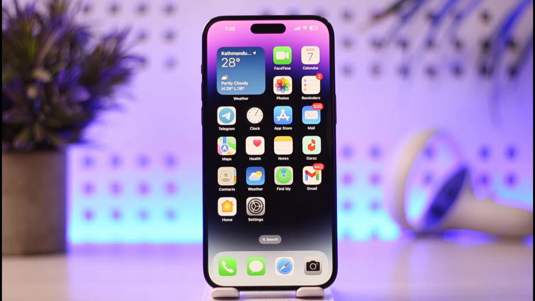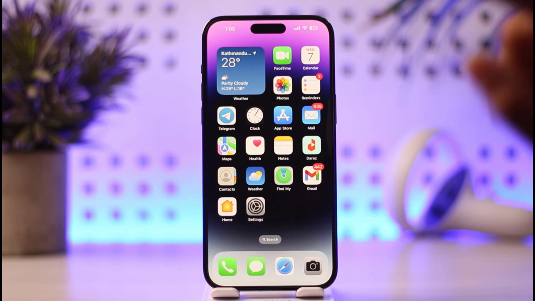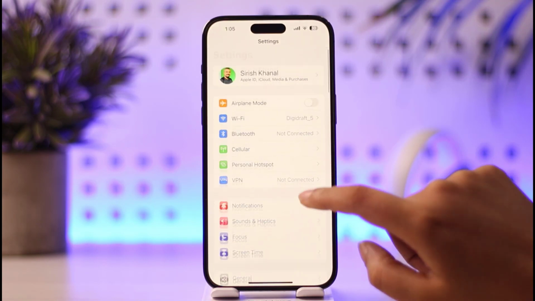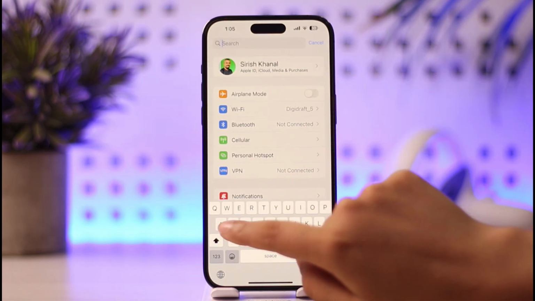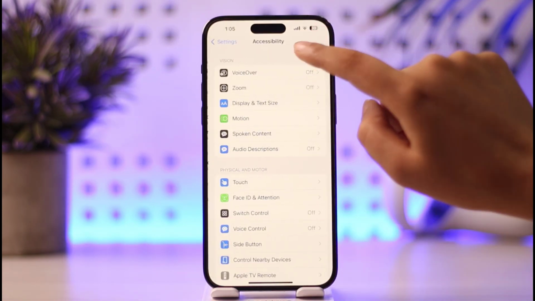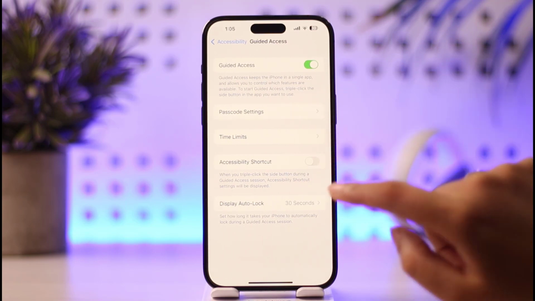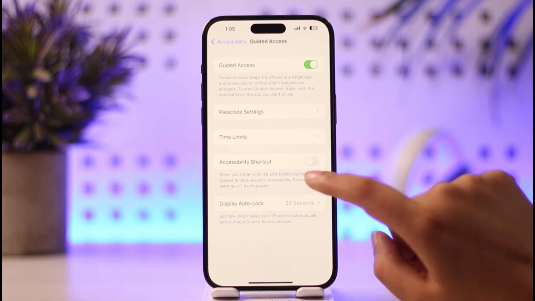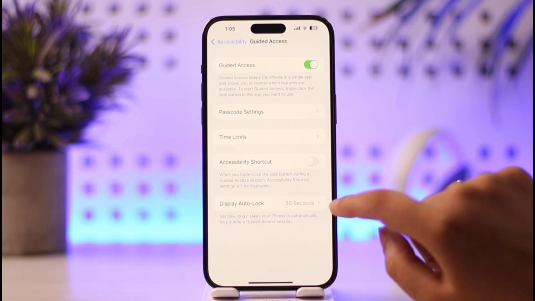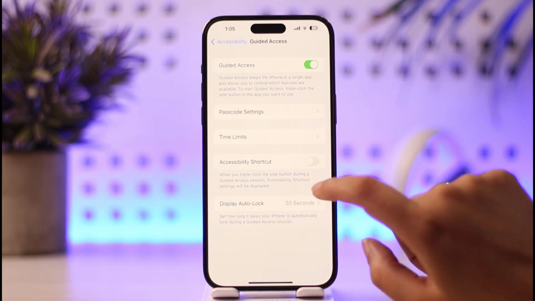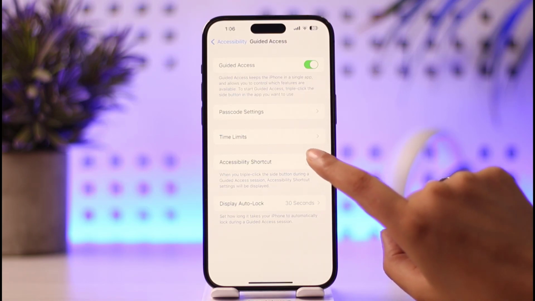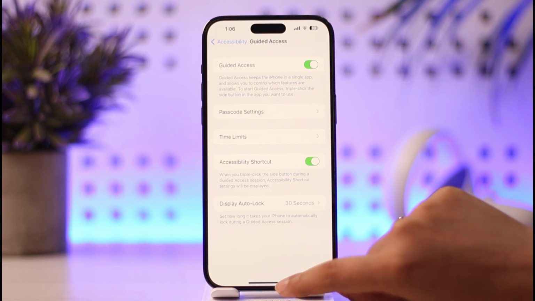Without any further delay, let's go ahead and step into our video. So if you are having that kind of problem, let's first open our settings right here. Once you get it, simply go to the search bar and type in guided access. Tap on it, and then you can see this kind of interface, right? You can see this is turned on. If you look at this accessibility shortcut, for example, if you try to triple click and you are not being able to open it, that's because you have turned this off over here. Simply turn this on.